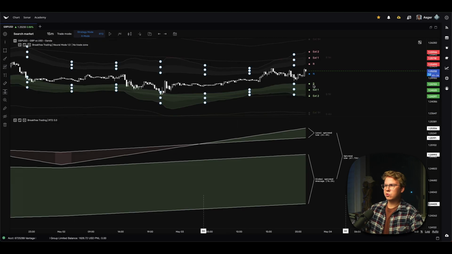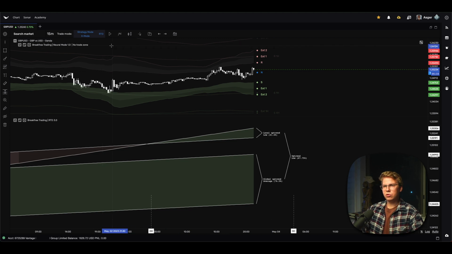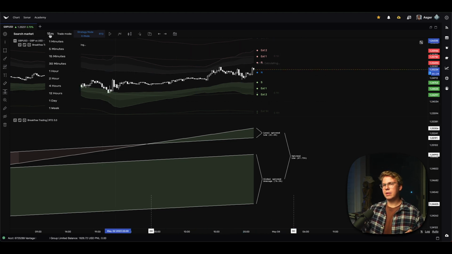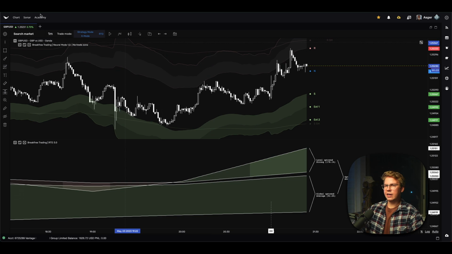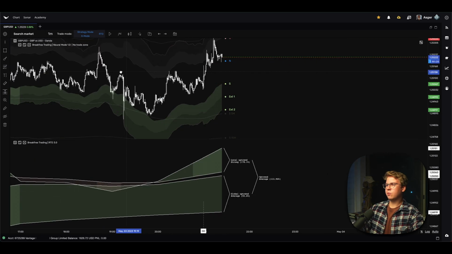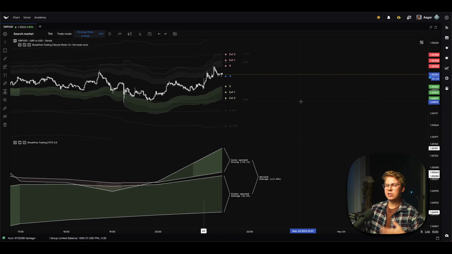Let's see what happens when we go to 15 minute. 15 minute also looks good. So we're good here. This is actually exactly the kind of market that we're looking for. So now we have an understanding of all the higher time frames. It's time to start understanding where do we buy and how do we engage with the market and how much do we buy. Now, there's multiple ways to trade this.